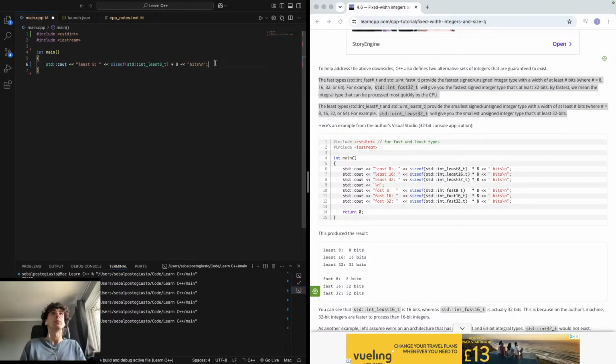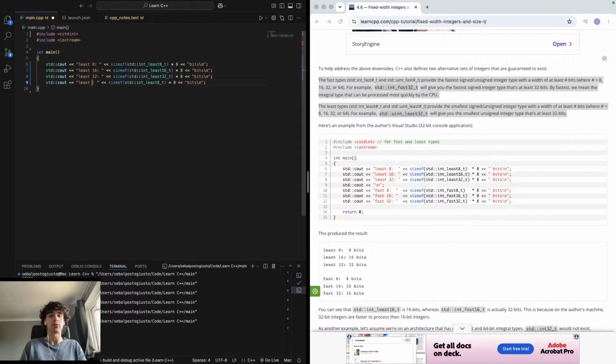And then what we'll do is we'll just copy and paste that. So that'll be our 16, that'll be our 32, and that'll be our 64. So we'll do 16, then we'll go to least 8 and do 16, and then we'll do 32, and then we'll go to least 8 and do 32 there, and then we'll change that to 64, and we'll change that to 64.